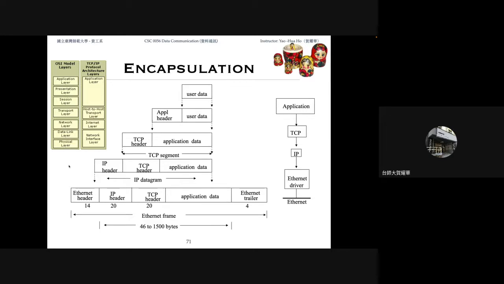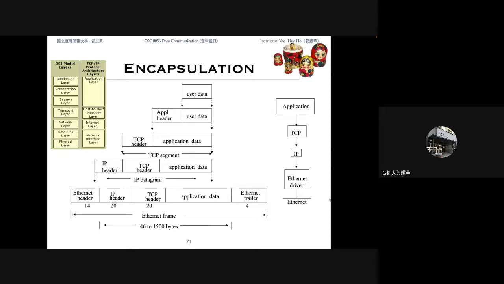So at the end, at the physical layer, you go through an Ethernet, for example, you go to an Ethernet network. That Ethernet network will have what? It changes this IP datagram by encapsulating it with an Ethernet header and Ethernet tail. This is what we call the entire Ethernet frame. That Ethernet frame will be sent to the Ethernet driver.